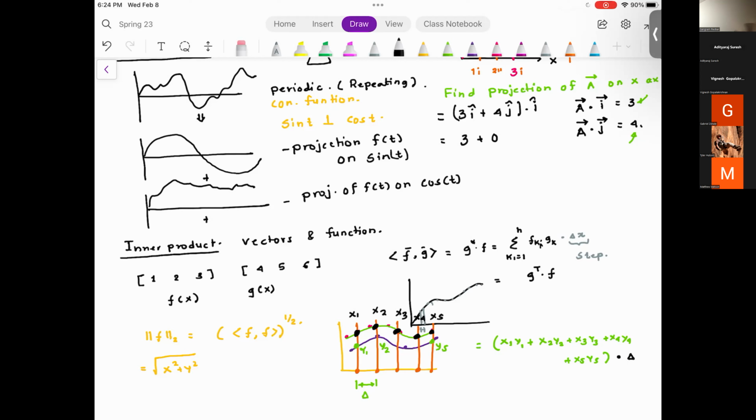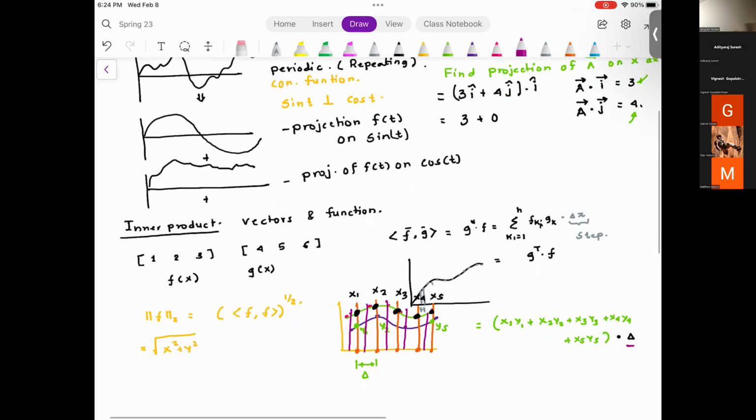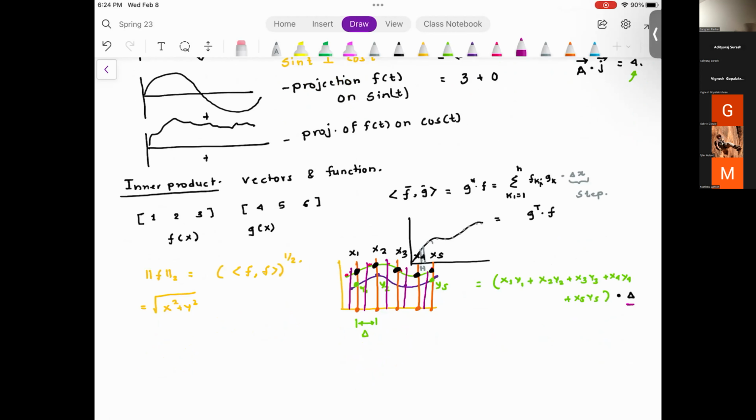Now, if I were to repeat this with more points, this total delta is going to remain the same, which means as soon as I normalize that, this inner product is not going to change.